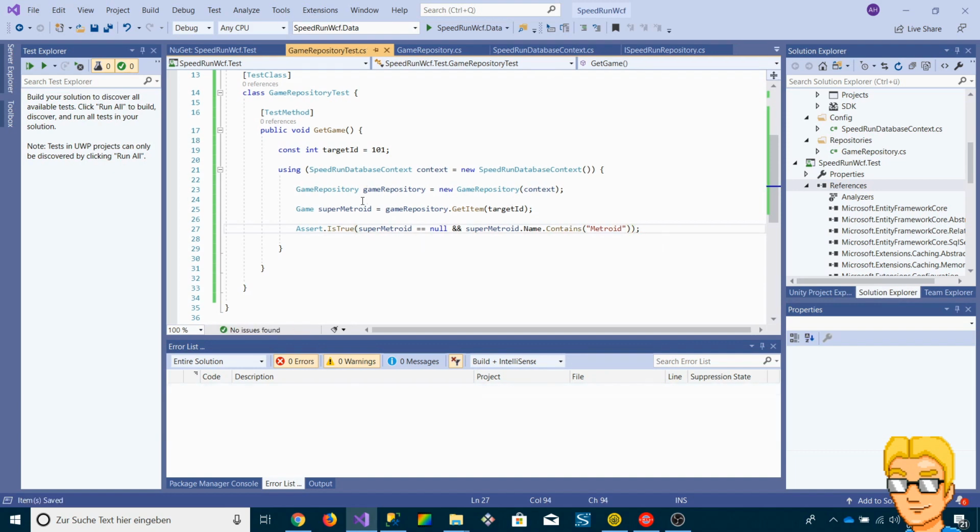So if the instance is not null, and also the name contains Metroid, obviously it's the correct game, so that means our test was successful.